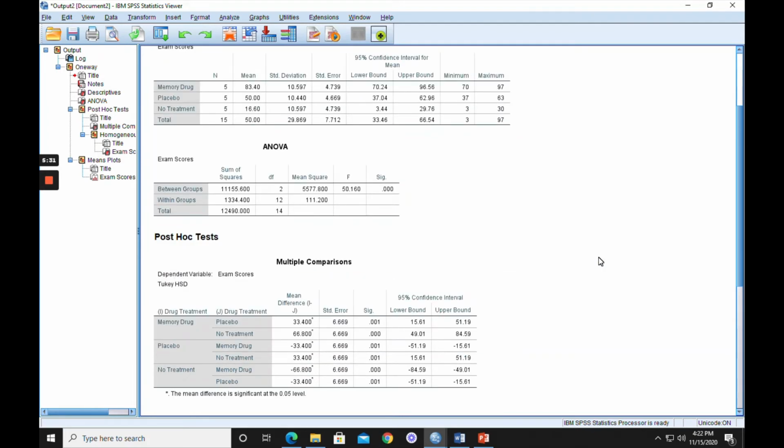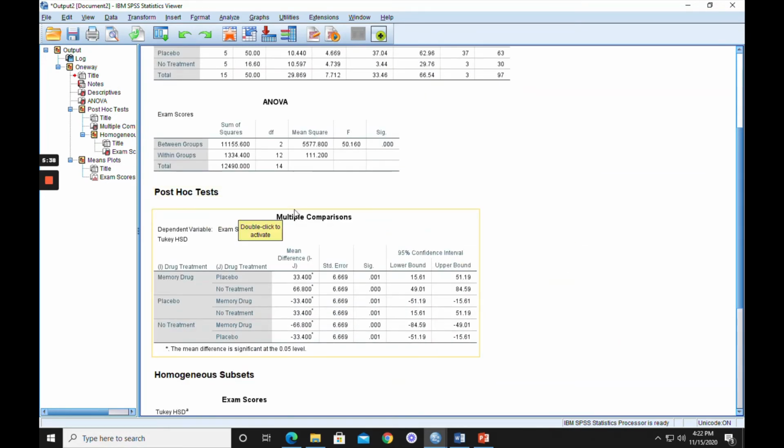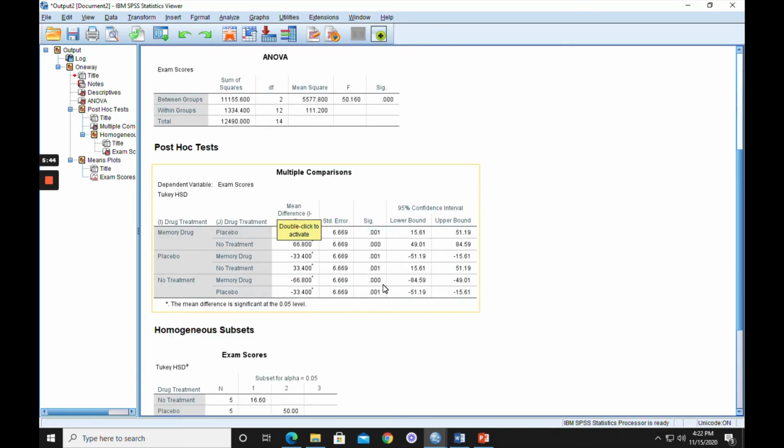The next table is the multiple comparisons, the post hoc test. This table shows us which groups actually differ from each other. The Tukey post hoc test is generally the preferred test for conducting post hoc tests on a one-way ANOVA, but there are actually many others.